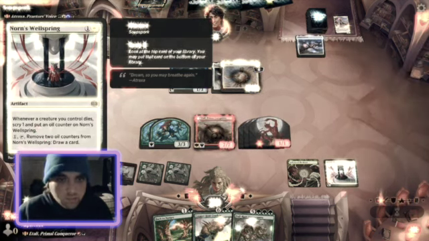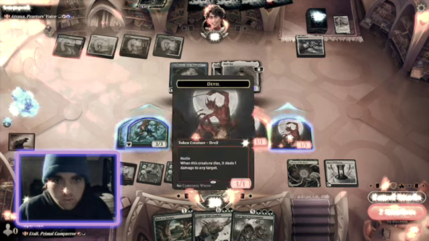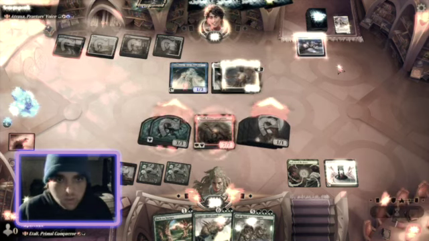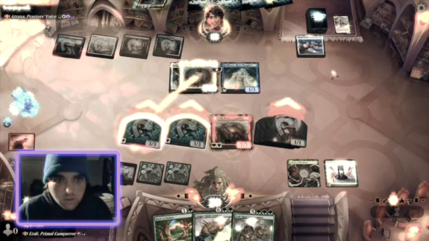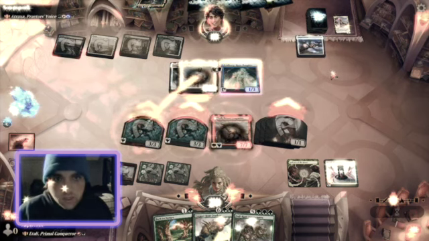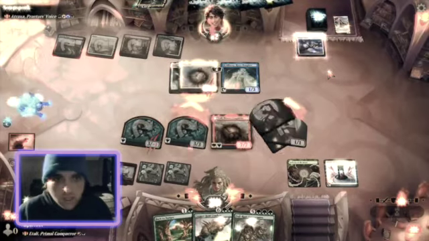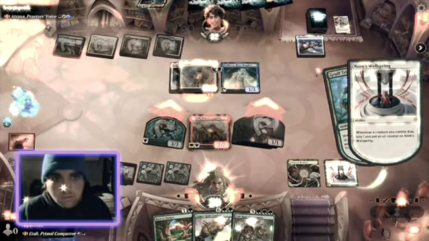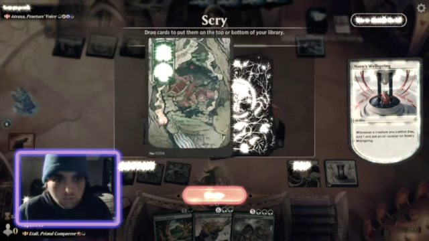Whenever a creature you control perishes, scry 1, and you put an oil counter on it. And then you can remove oil counters and draw cards. That's what it does. They go ahead and block with our Planeswalker here against our Gruff Triplets. One of our triplets is perished. How could you? We scry away the land.